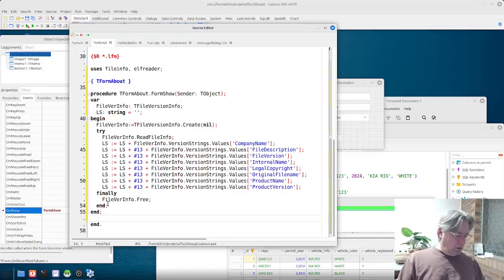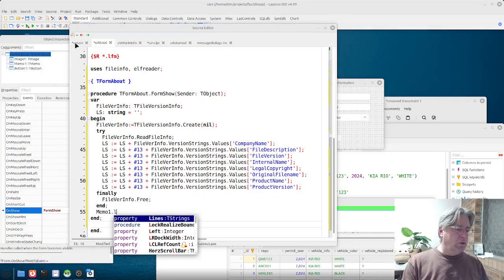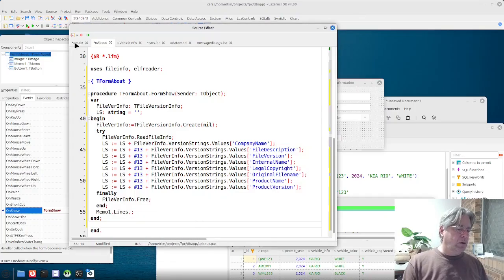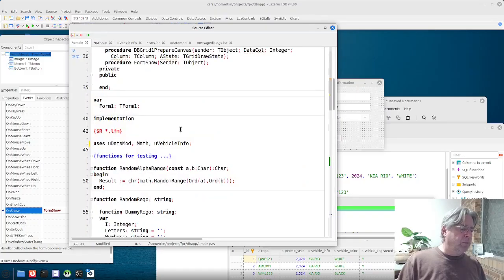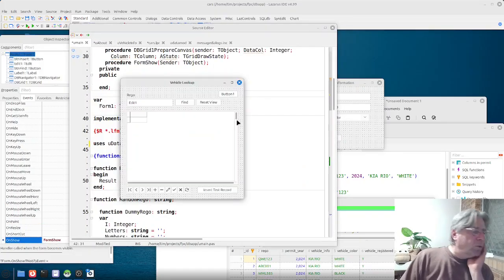Okay, so here what I'm going to do now is say Memo1.Lines.Text equals ls. Let's see what that will do there. How are we going to use that? Well, now we've got to jump back over here.